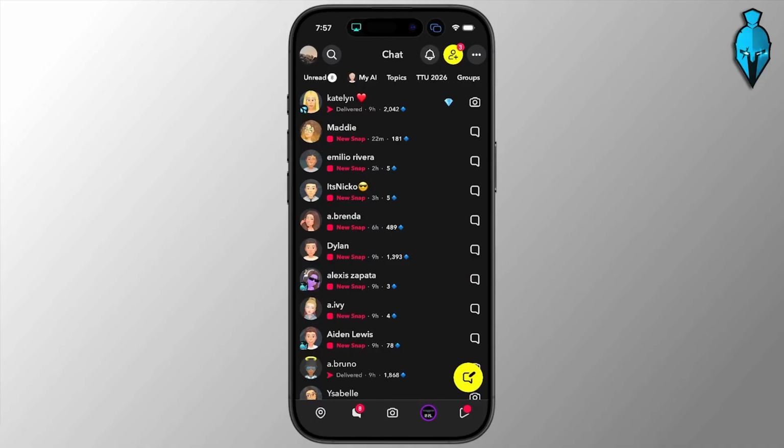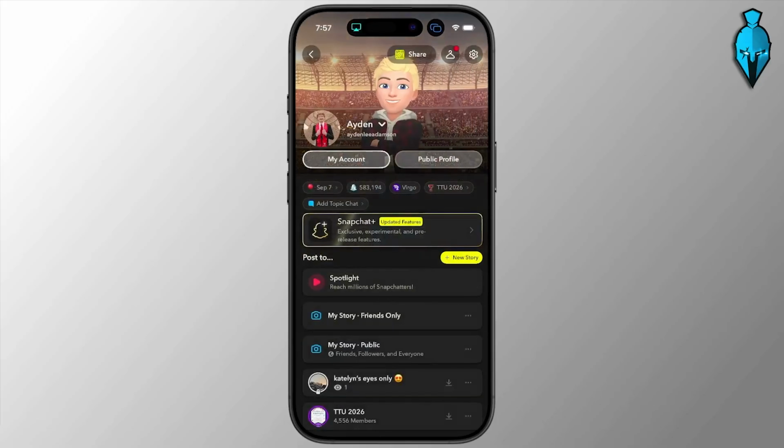Begin by opening up Snapchat and you need to tap your Bitmoji or profile icon up in the top left corner, and this will open up your Snapchat profile. Now before removing it, keep in mind once you delete it, you cannot restore that exact same one with a button. You're going to have to recreate it later if you do decide that you want it back, but tap that gear icon up in the top right to open up your settings.